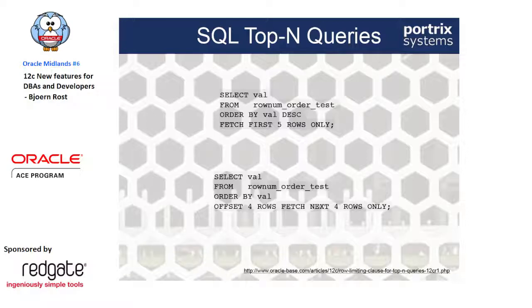What's the big difference between fetching the first 5 rows only and where rownum less than 6? This is more convenient to write. It's a proper top-N query. If you do the rownum, the ordering is done after the rownum, so you don't get the lowest 5 or the highest 5. You have to do an inline view and order it. But actually, if you look at what the optimizer does, it converts this into an analytic function in an inline view. So it's just a query rewrite. But it's brilliant. So this is convenient, and under the hood, it's still doing the same thing. And again, this whole talk is just me linking to Tim's articles, and don't go there.